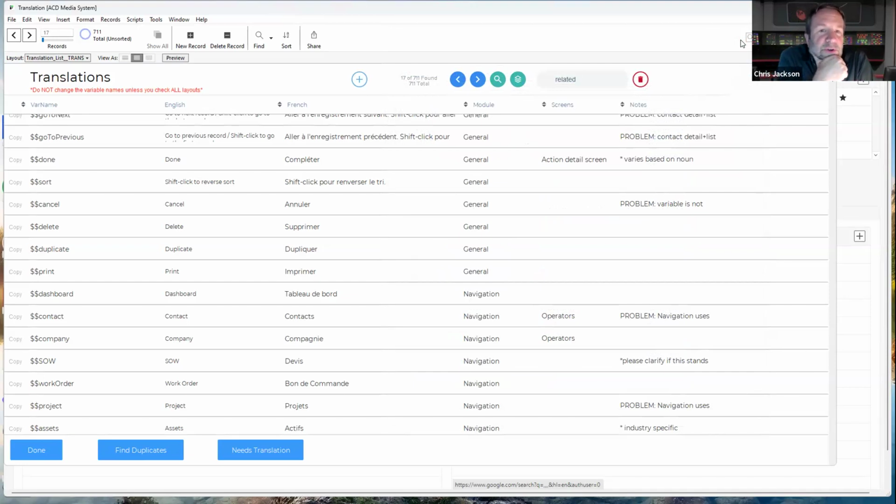Custom menus, yes, you can do custom menus as well. You can translate those. Tooltips translate basically anywhere where the calculation engine is available. You can do translations for that.